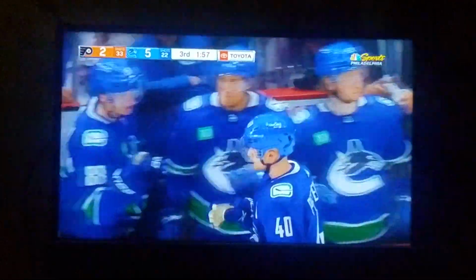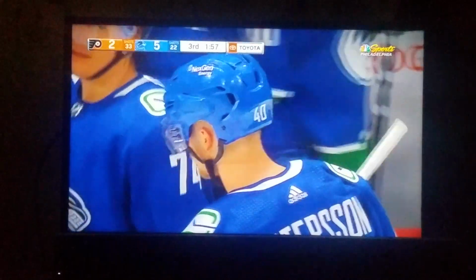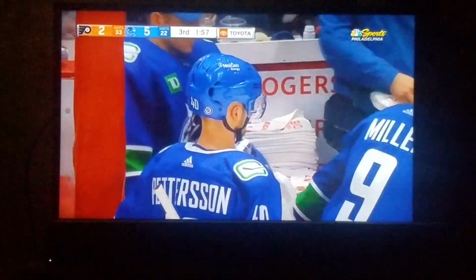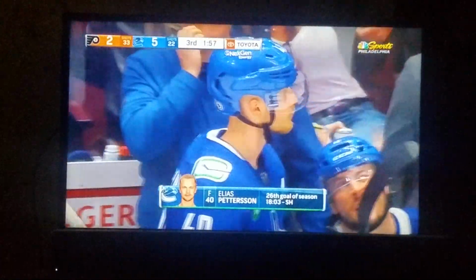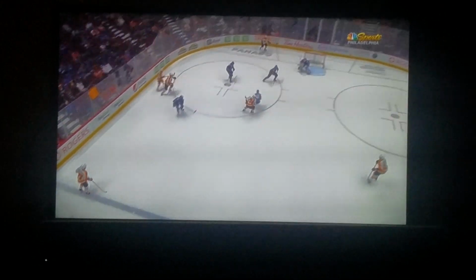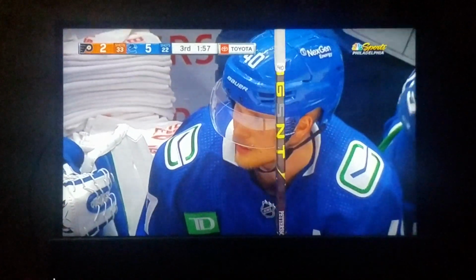Well, 70 points on the season now for Pettersson. Set his career high earlier and has extended it. A backhand right down into the empty net, shorthanded. You can get all the cracks at it you want, down by two. Every team does, whether it's even strength or shorthanded anymore. 26th goal of the season. Flyers trying to get possession of that puck. Pettersson protects it with his body and gets some open space, enough room to fire it down the ice on the backhand.